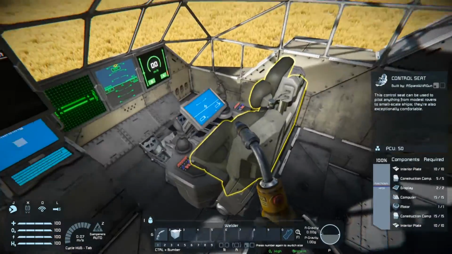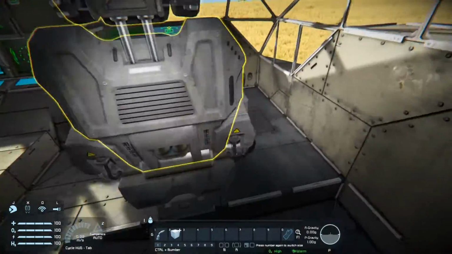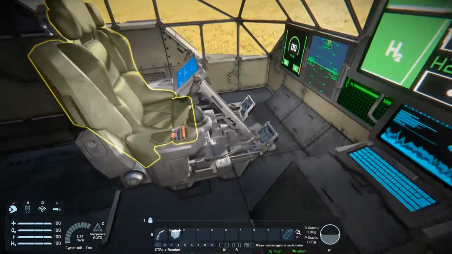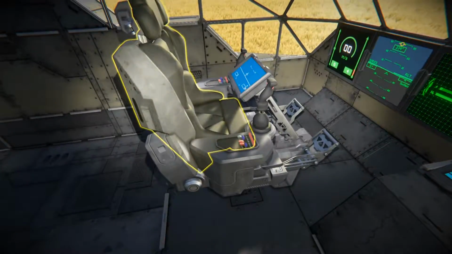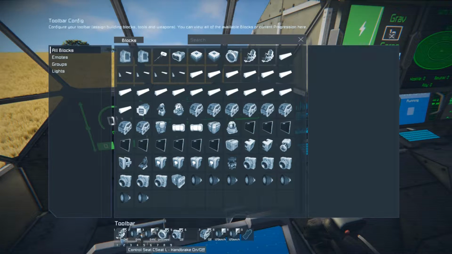Also, we've got the new control seats for small grids, which look awesome, by the way. At first, when I saw the screenshots of this in the workshop, I thought it was a modded build, and then I was like, no, the title says it's vanilla. How's that work? And it's because we've actually got some cool new blocks. So, let's check this out.